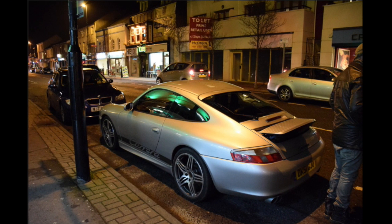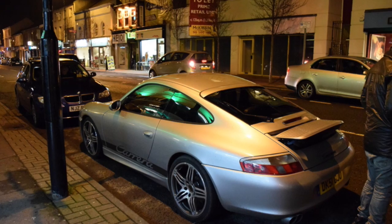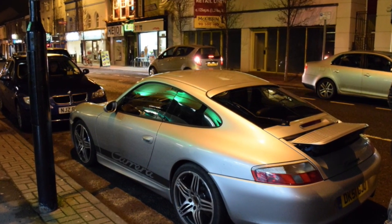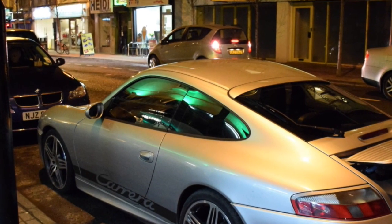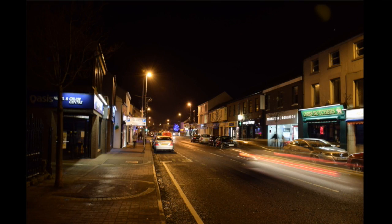This is a lovely shot which shows the sort of tonal range and the colors you can get. It's very clear that this is a metallic surface of a Porsche. Although I didn't get to shoot this Porsche for very long, because as soon as I started, the Porsche was off speeding away in the distance, but I managed to capture it in this shutter exposure shot.